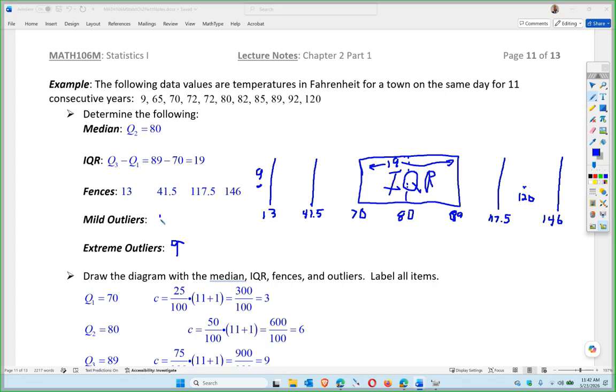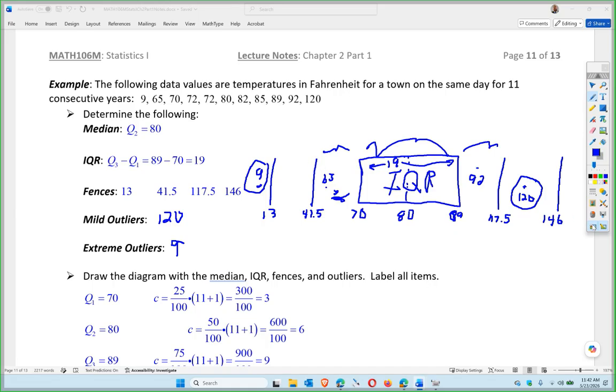And the 120 would be mild, because it only gets over the first fence. Other ones in here, like 65, are not outliers, because this is just your backyard. And 92 is in here somewhere too. You can think of it this way: this is my house, that's my front yard, that's my backyard. If the dog jumps the fence, you're in a little bit of trouble. But if your dog jumps the second fence, then you've got to call the dog catcher. You're in extreme trouble. That's essentially the picture.